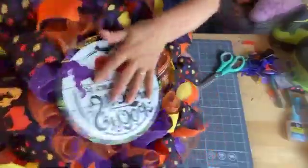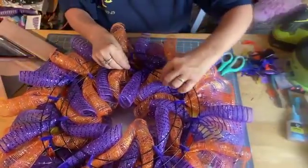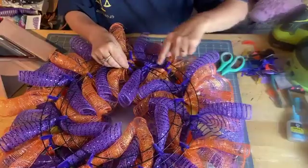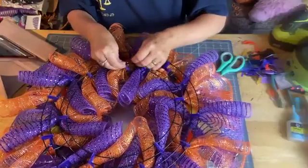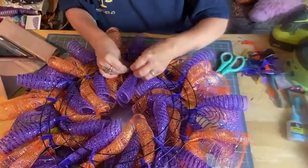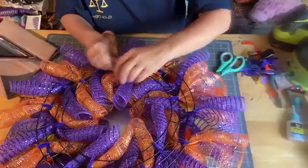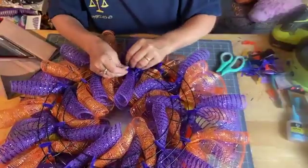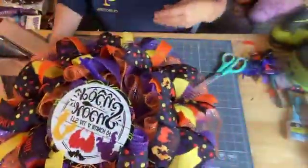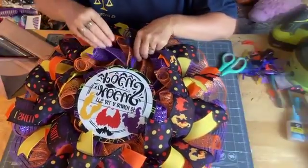I'm going to mess up my ribbons when I do this probably, but to show you guys what I'm talking about, these are what I call rings, and we have 4 of them. I'm going to wrap these around the 2 inside ones. I'm not going to pull this real tight just yet, just a little bit, and then twist it several times, but I don't twist it all the way because I want to make sure I get it centered before I twist it down all the way.